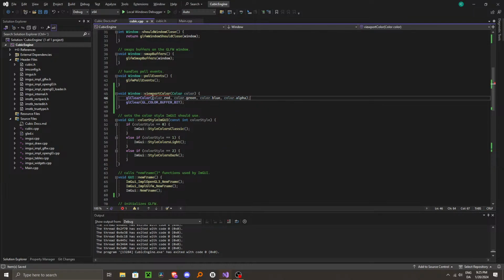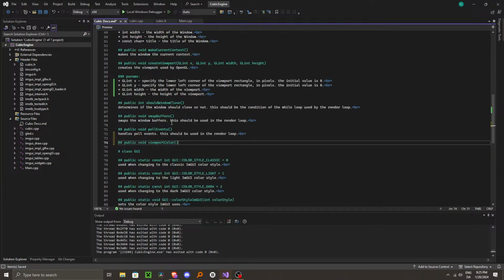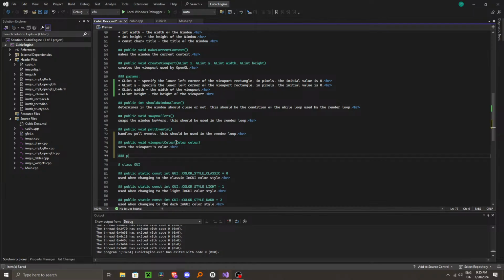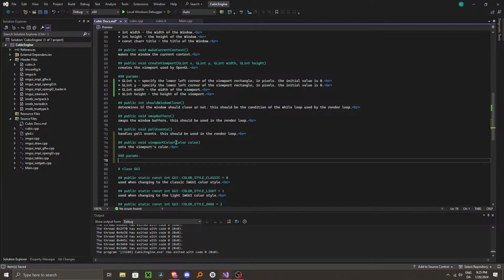There we go. And this is another way we can do it. This significantly simplifies the amount of arguments that we need. So yeah, it has significantly fewer parameters now.